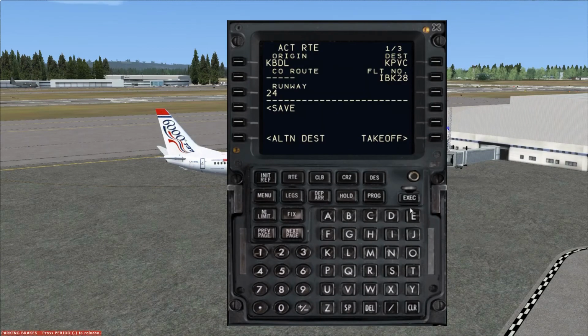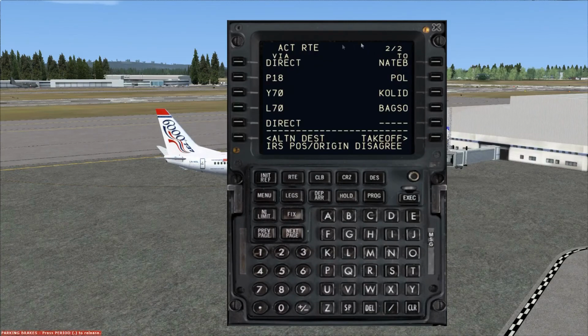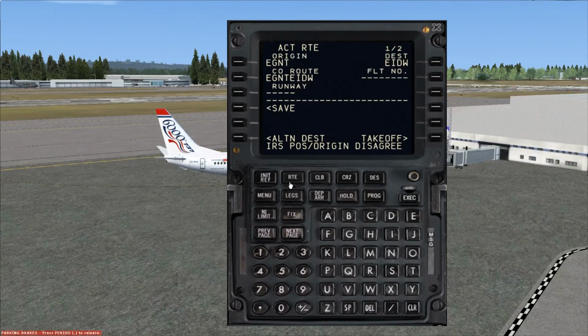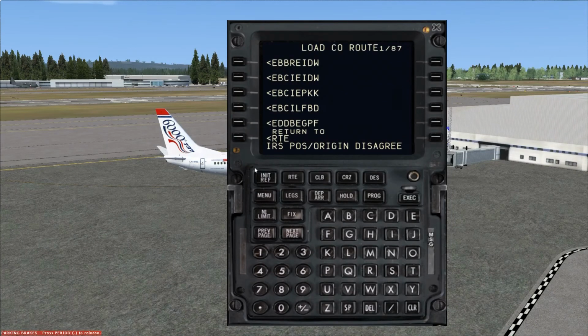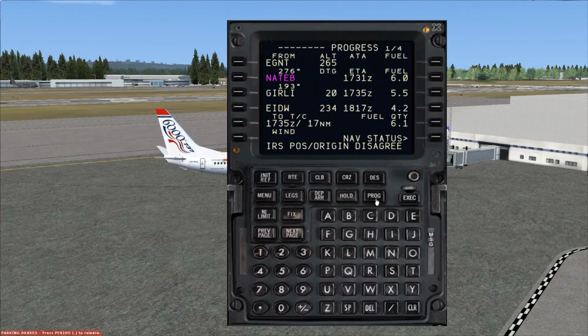Either input the route you want, for instance if I was going to Newcastle to Dublin, I could select that in there and I can activate that, and then that route automatically appears in the FMC without me doing anything. On the other hand, if I'm unsure which route I want to select, I can click the routes page and select one of the ones that are available, or the ones that I've selected and loaded into the flight plan section.